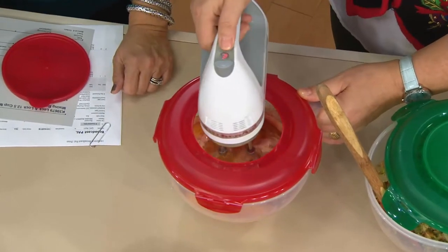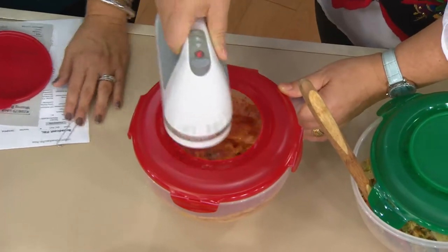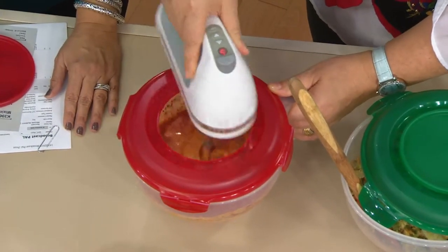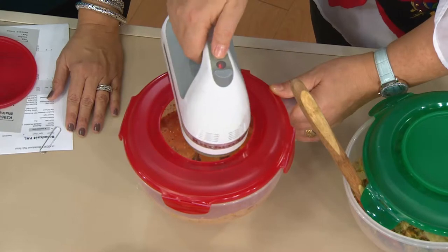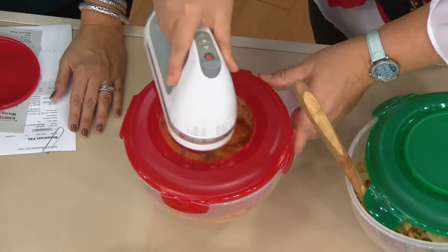It's a splatter guard. So what this allows you to do is to get in there with your mixer, and here I'm making a pumpkin pie. I'm just getting ready for my Thanksgiving meal. Yum. I'm going to go up on high and keep going, and you can see that. Look at that. It splatters down here, but it's not coming out.